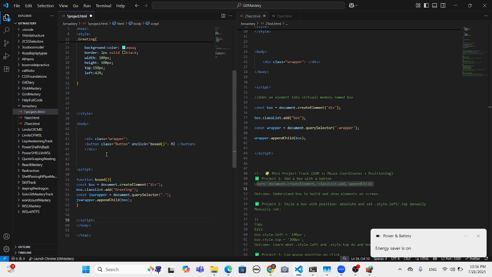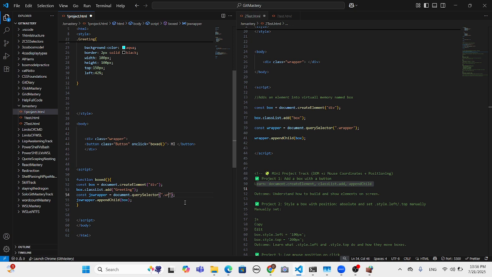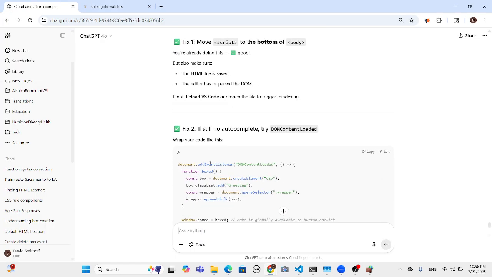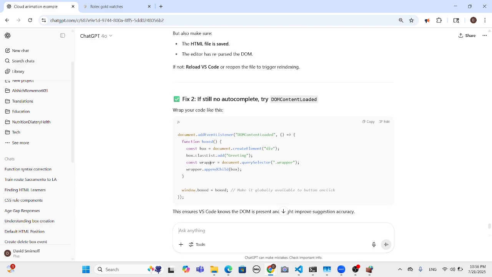So it has to be in the body. That's weird again. So we tried. It's still no autocomplete. Tried DOMContentLoaded.